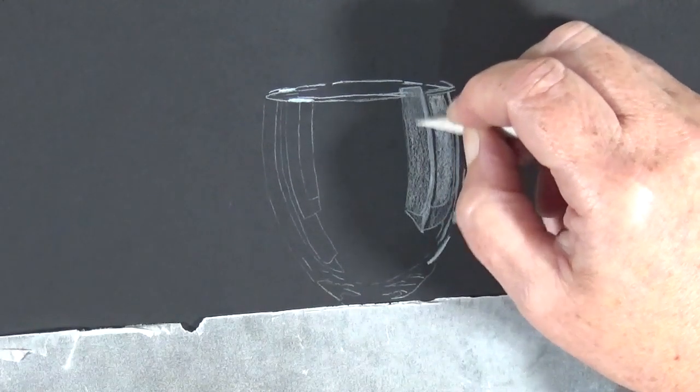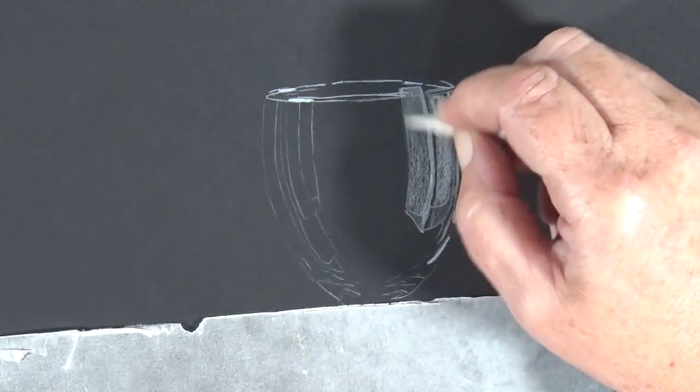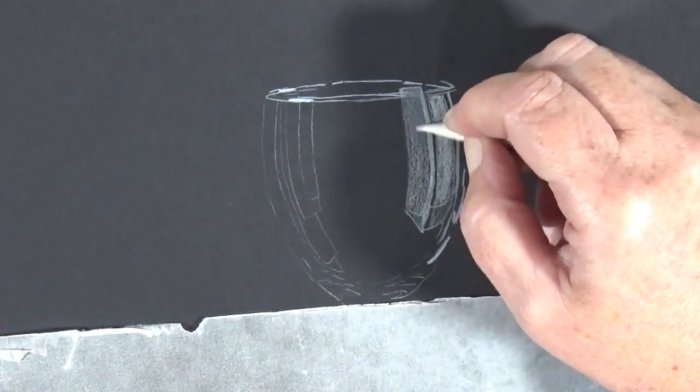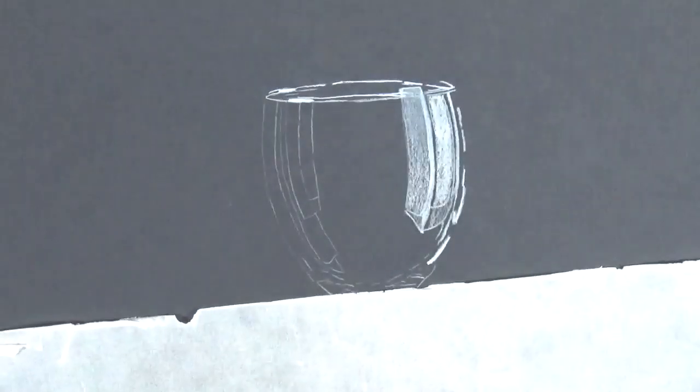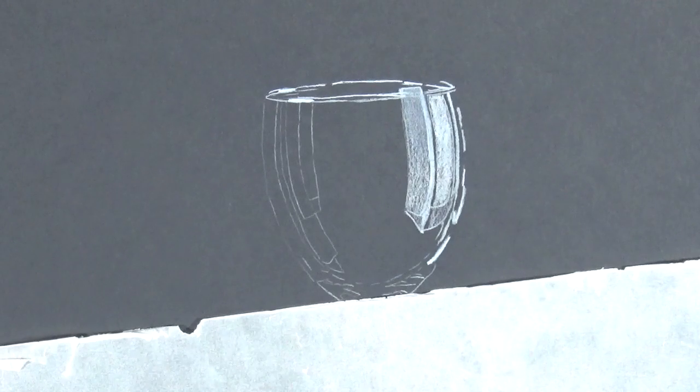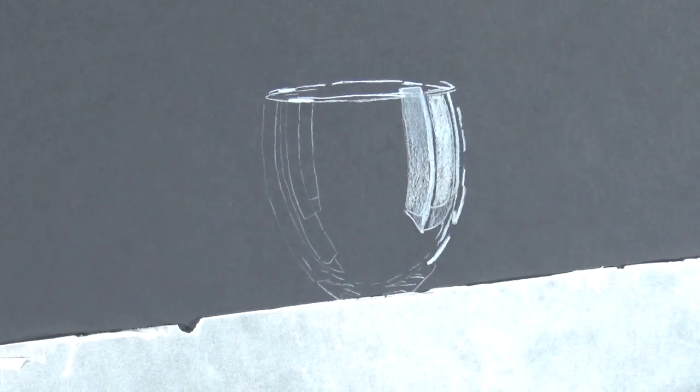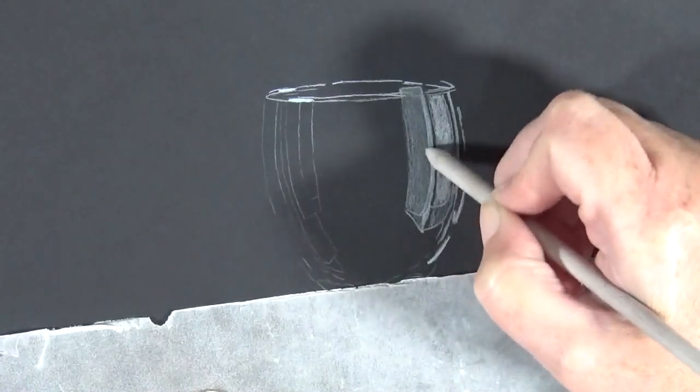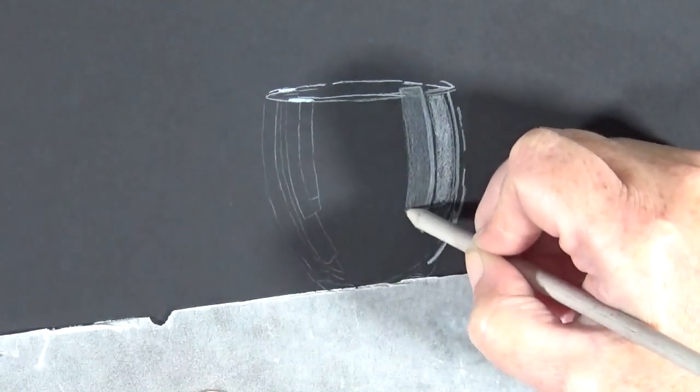I know when I was doing my art, this is something we used to have to practice. They would get us to take a photograph of a glass and then you had to actually paint it as if it was empty, even if it did have something in it.